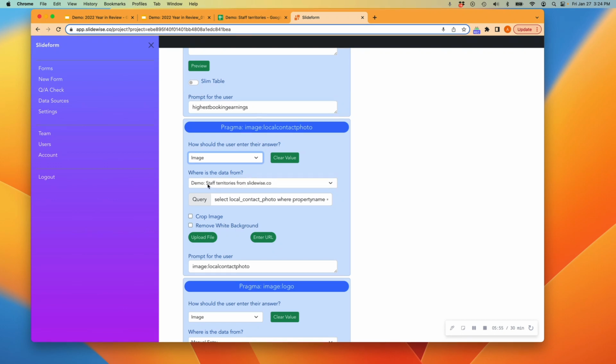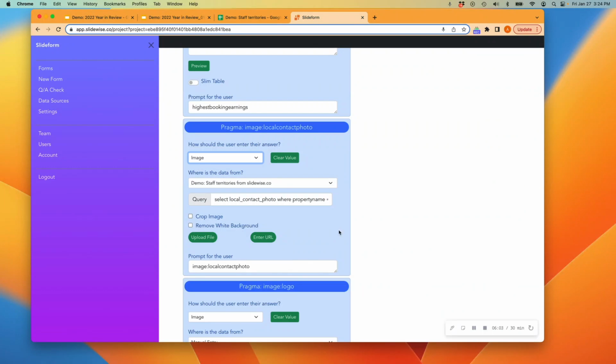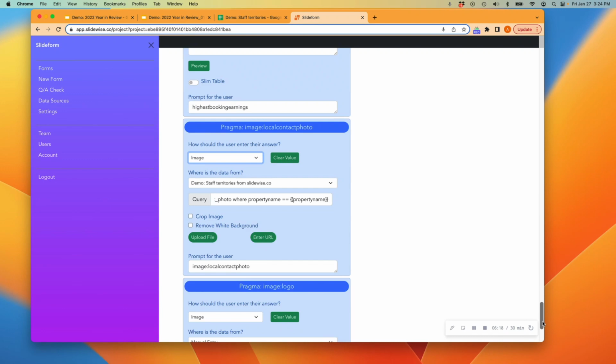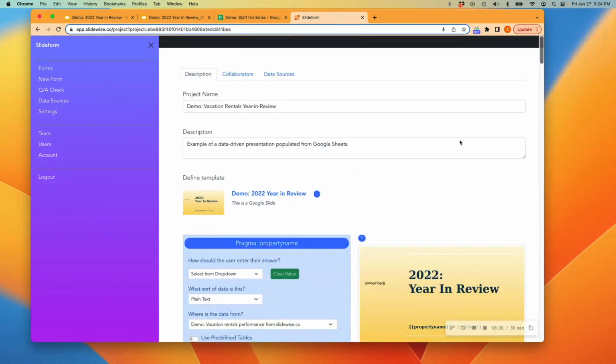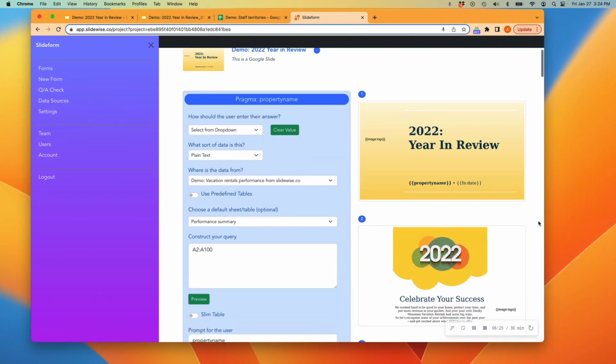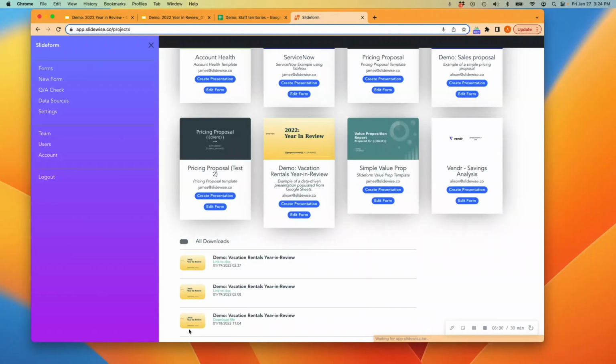You can see that is named staff territories, which I've got open right here. So then we enter in a query, which is going to say to select the local contact photo, what's in that data cell, where the property name is equal to the property name pragma. And we've already set the property name pragma in the very first entry here, where the user will select from a dropdown. So let's save and see how this all works.